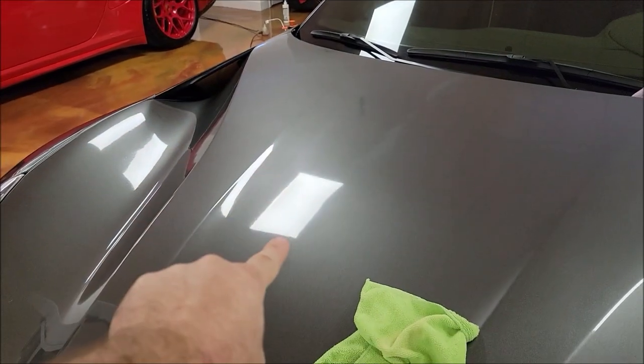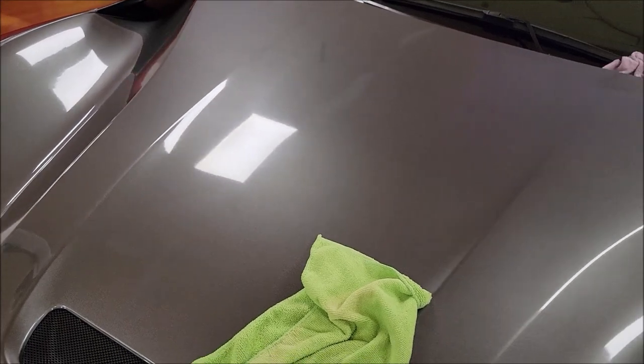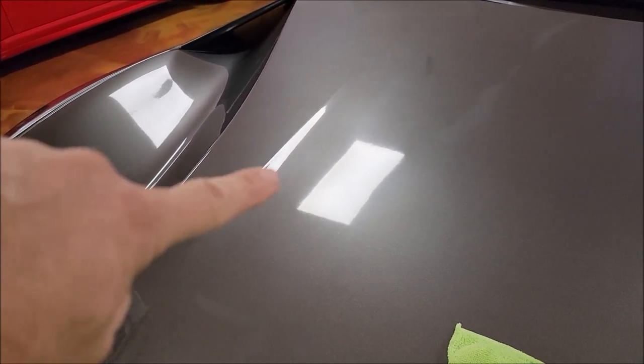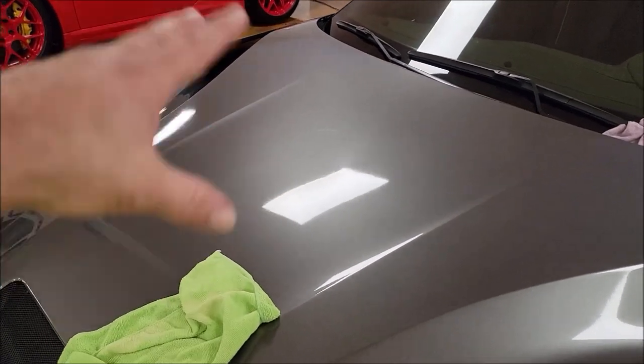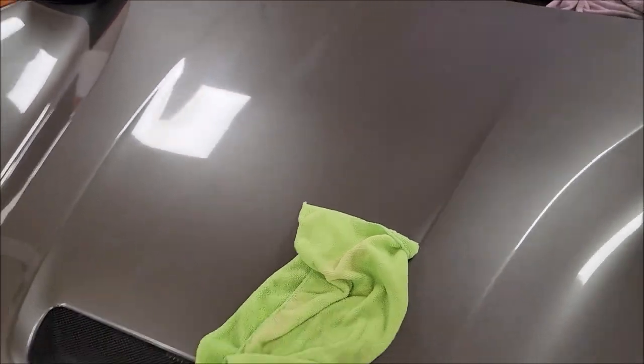Let me just wipe that off — I'm slipping and sliding on the floor. So if we look where that light is and run it back and forth over that line, you'll see crazy clarity. But on that other side it's not so clear — and that's what we're trying to get rid of. I want to clear it up. I'm not trying to remove scratches; I'm trying to enhance the gloss and clear up the paint protective film so it looks right.